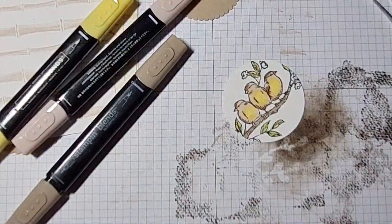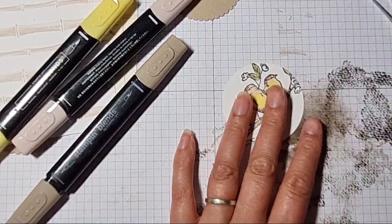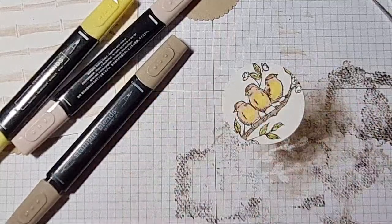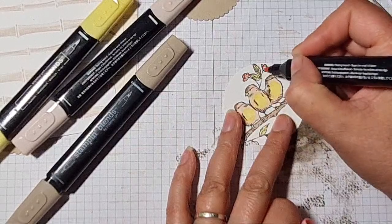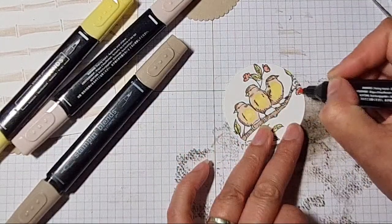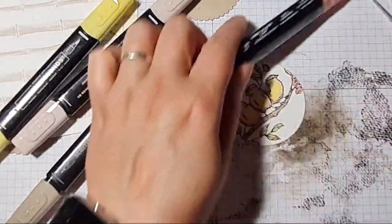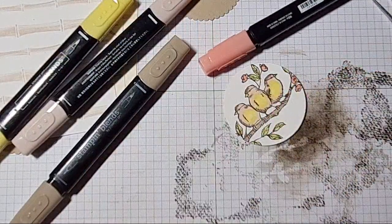Right, I want a kind of peachy blossom. I don't really want anything too pinky. So what's that? Light Calypso Coral. Yeah, I'll go with that. It's got a slight sort of peachy feel to it. And I'm not really properly colouring them in, to be honest. I'm just kind of doing a whole sketchity thing over the top there.